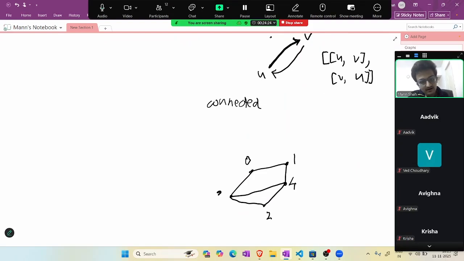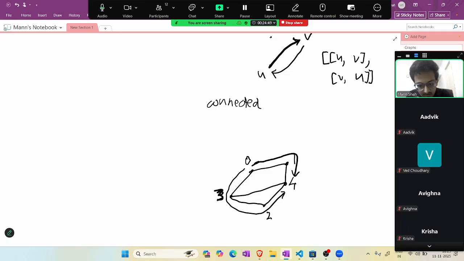You can check that. That means that every single pair of vertices is connected to each other. For example, you can reach 4 from 0 by this path or this path. You can take either of those two paths.